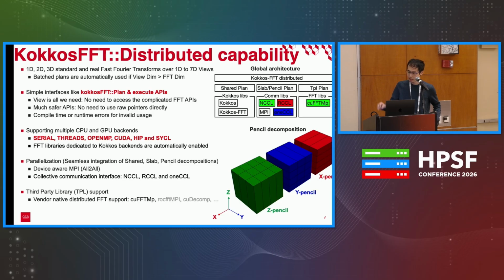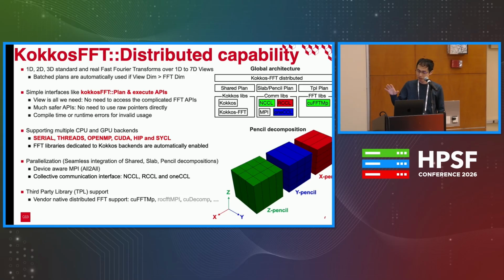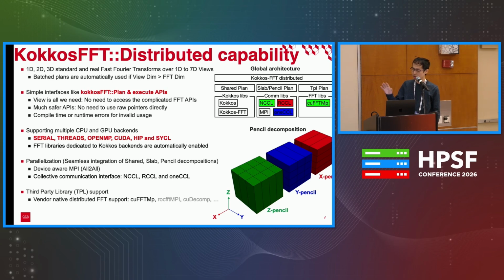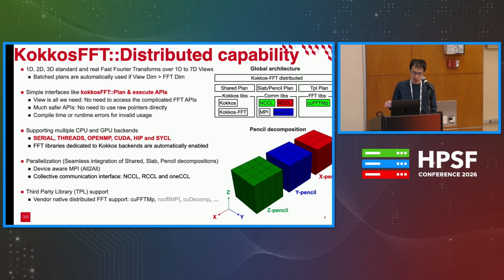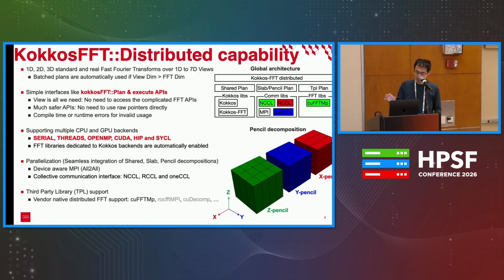And the TPL plan is just wrapping the vendor native FFT library, like cuFFT for example, internally. Our computation effort highly relies on Kokkos, and for the FFT interface, on Kokkos-FFT. The communication libraries may be replaced with Kokkos Comm in the future, but currently we implement them ourselves, supporting NCCL, RCCL and oneCCL for each backend. And the interface is quite simple, I will tell you later.